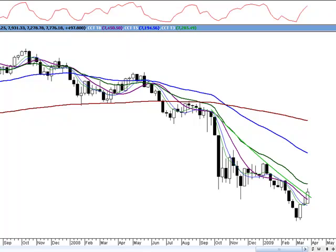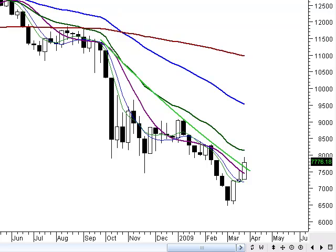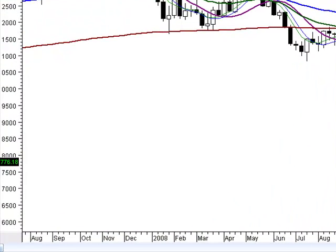Okay, looking at our analysis, let's look at the trend line analysis on a shorter term. The most recently confirmed down trend line for the Dow has an ending point of 11,677. So expect prices to have trouble getting through that area. Now I know that's a long ways away, but keep that in mind at this point.